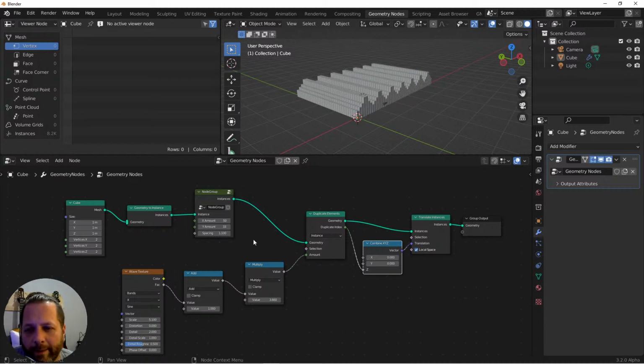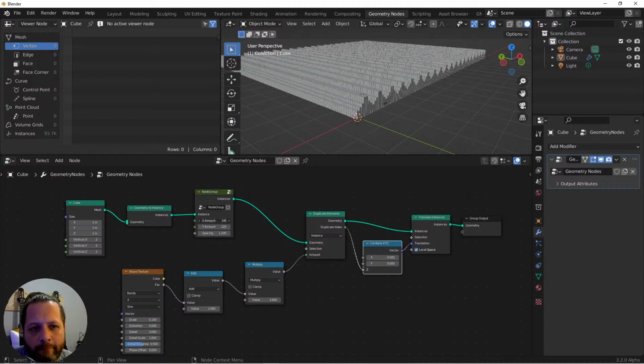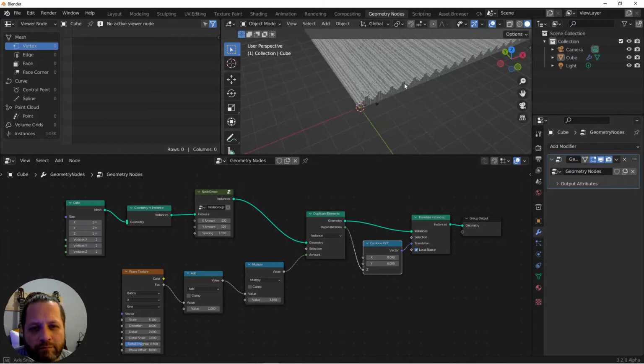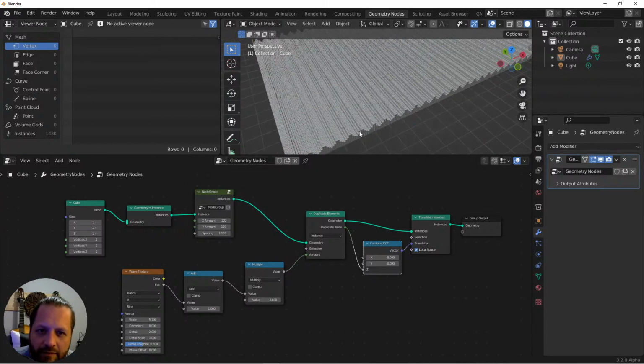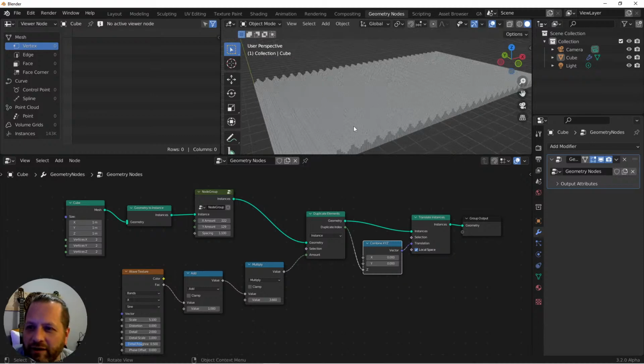Now I've got 143,000 instances at this point. I'm starting to feel a little bit of an effect in my performance.